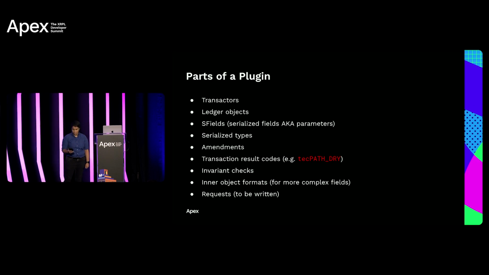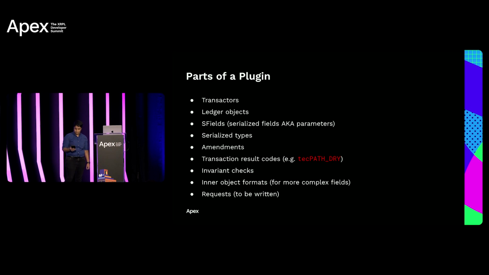Invariant checks are a special XRPL feature. They basically just double check that something that wasn't supposed to happen never happens. For example, creating new XRP or creating an XRP trust line, something like that. For some features, you might want to have the ability to add a new invariant check. Like, for example, escrows. You don't want an escrow to have an amount of 0 because that doesn't really make any sense.